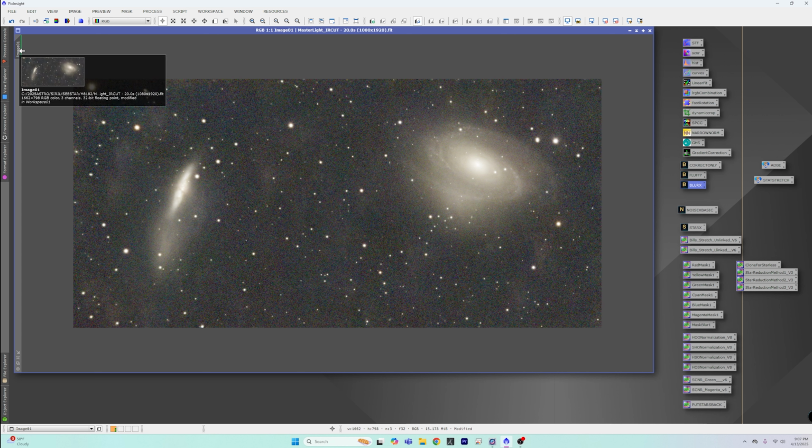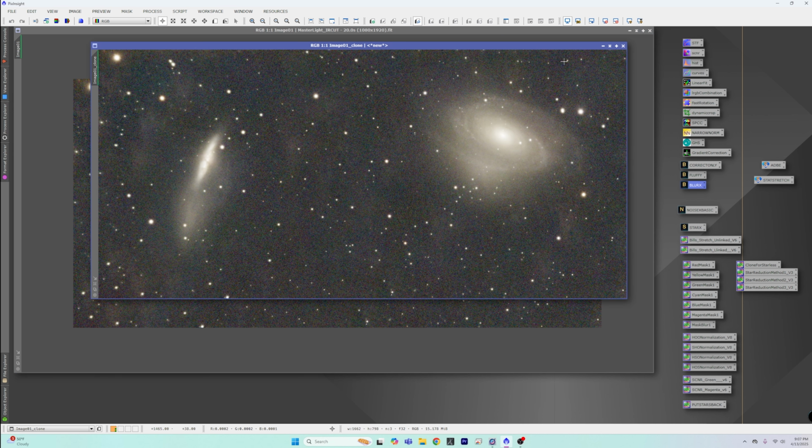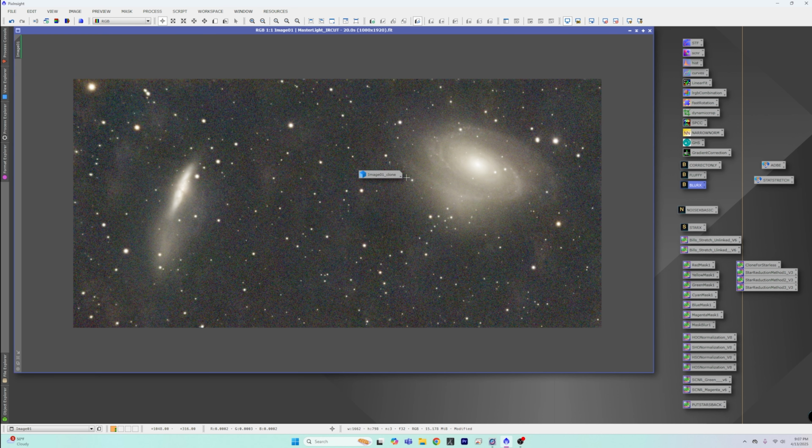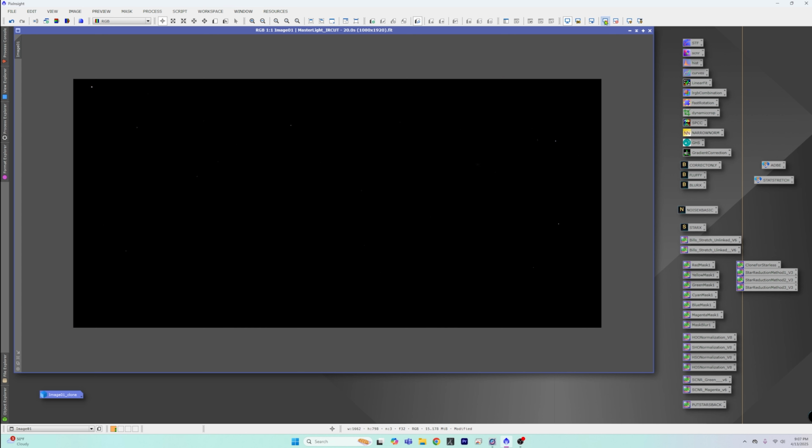I'm going to go ahead and make a clone of this image. Again, I like doing all the steps here to show everybody what these little things are capable of. So this is what we're going to work on now for our stars. We're going to stretch this image, then denoise it, and then we are going to actually use the stars from this image as our actual stars.